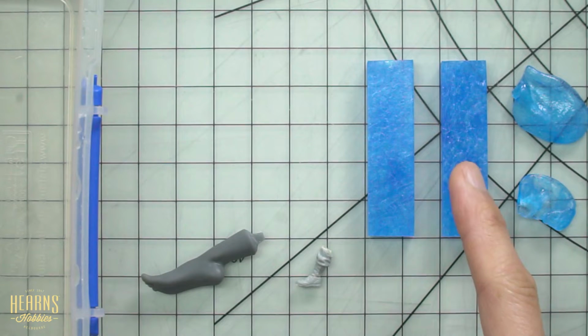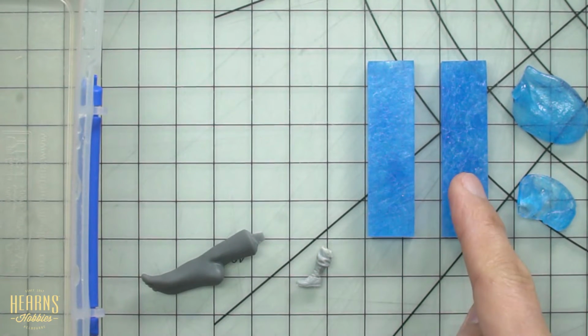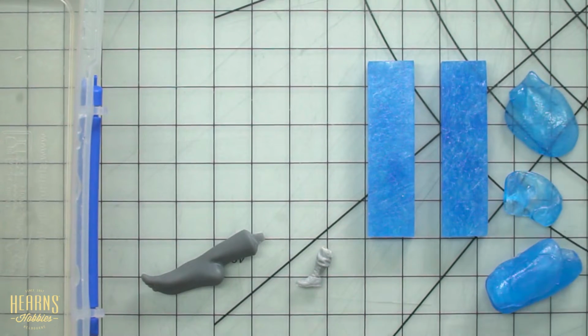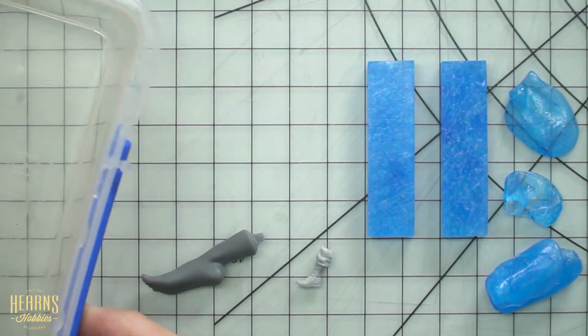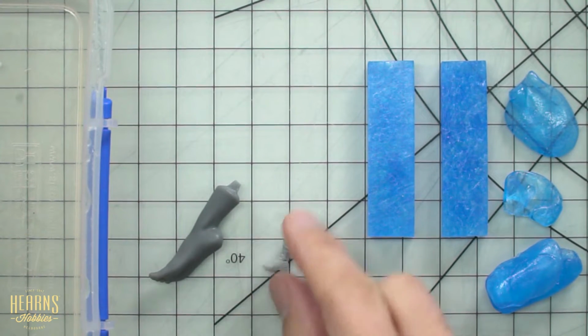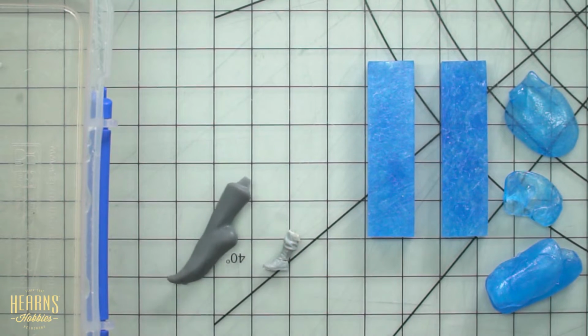Okay, so there's our trusty blue stuff. Here I've got blue stuff in the blocks as you buy them, and this is a block which I've used before, so I've just torn that up. I've got a little container here which I'm going to put some boiling water in, and a couple of feet here which I'm going to replicate so that we can make our little stamps.